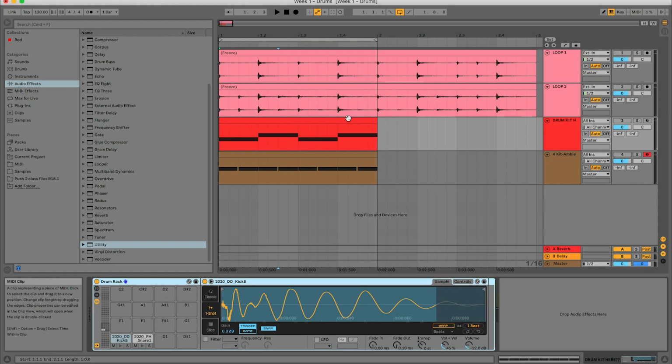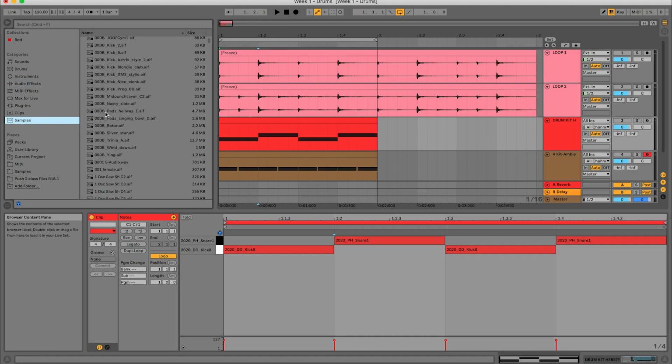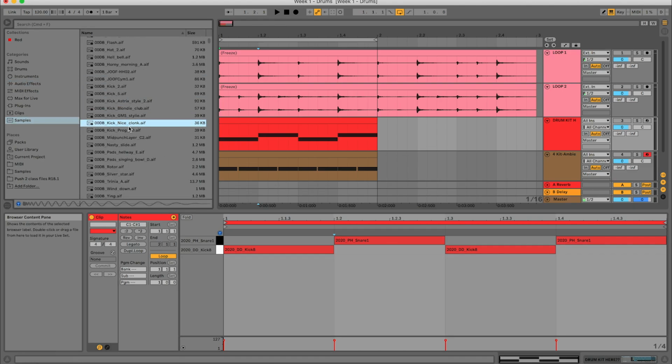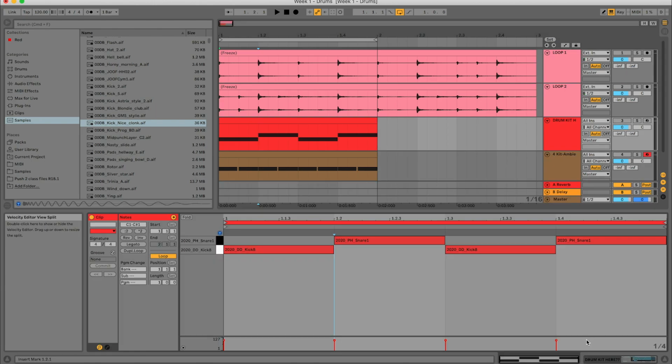But like I said, if you change the velocities on samples that you just bring in, let's say you grab a kick or whatever, it's only going to affect the volume. It's not going to actually affect the character of the sound like a built-in Ableton drum kit would. Because the way Ableton builds some of these drum kits is they actually record real instruments being hit at different strengths. So they'll set up mics and record a snare being tapped and then one being hit really hard. And that's how you get that different character. It's something called multi-sampling, which we'll cover in a later video. But for now, that's what these little red lines here at the bottom are.